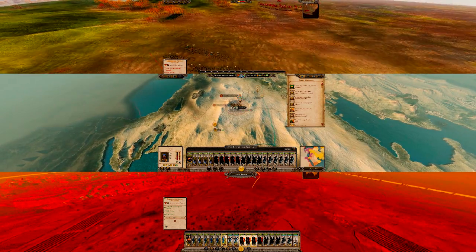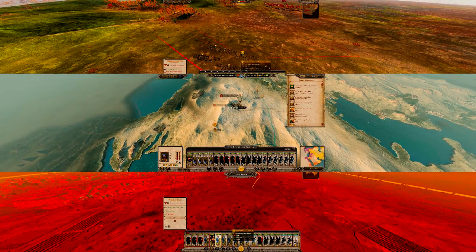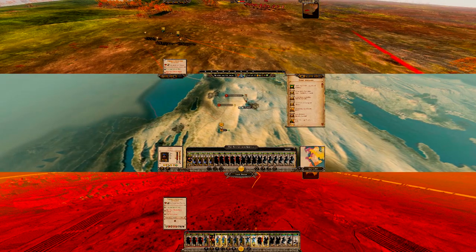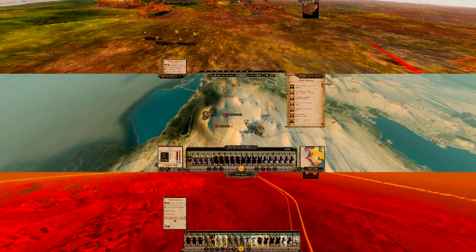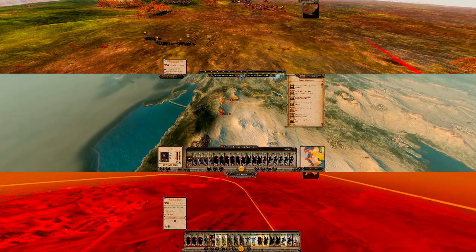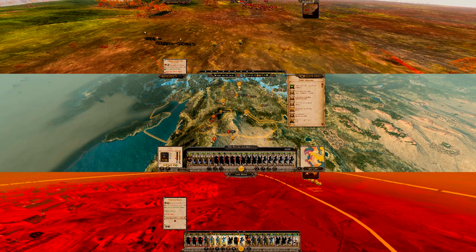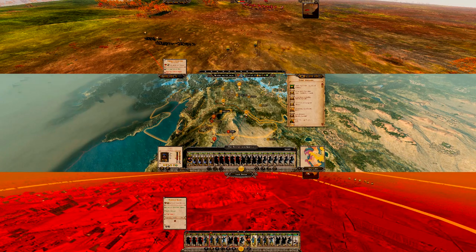So unfortunately, I wasn't able to get anything up and running with the Hun campaign, so I have had to settle on using the Persian Empire. It is a faction I've played as in the past, so unfortunately, with this brand new game, I am sort of stuck going back to something I have felt like I've played before.